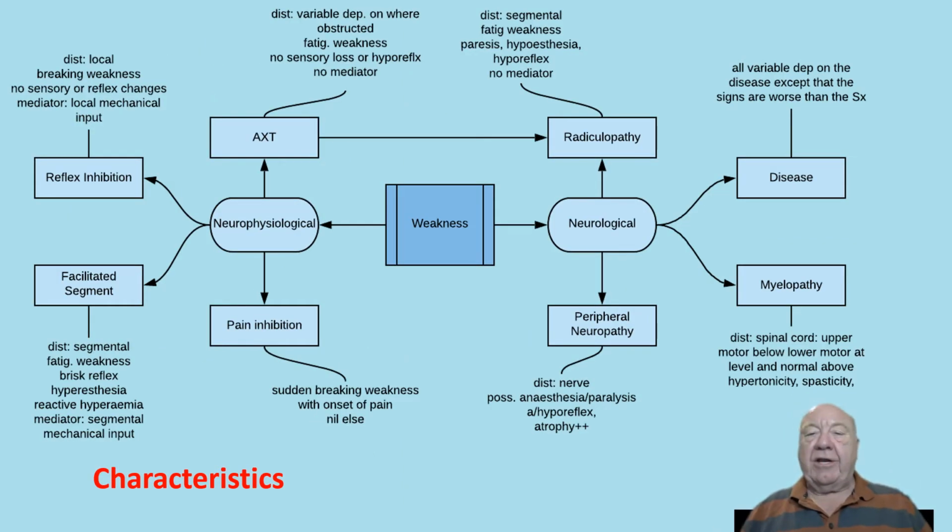Okay, let's have a look at the identifying characteristics of these types of weakness. Now, I've confined this to simply neurophysiological versus neurological. As far as mechanical stresses are concerned, generally speaking, there is a history of pain with a tear, even a degenerative tear. There will be pain, and there certainly will be tenderness in the muscle itself. The weakness is basically not fatigable, but there is a definite weakness from side to side. And the pain with degenerative tears anyway can be really quite difficult to elicit. It can either be brought on by stretching or by contraction.